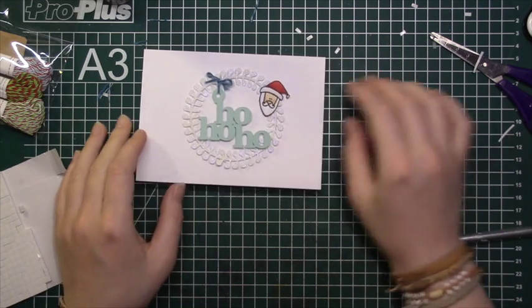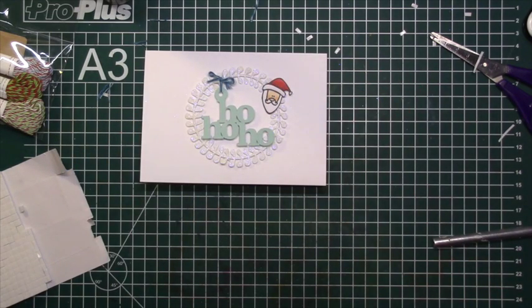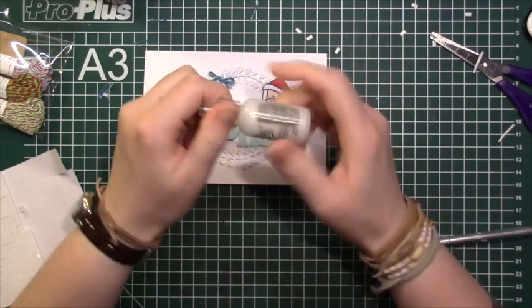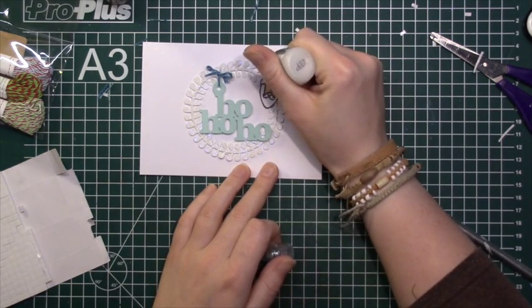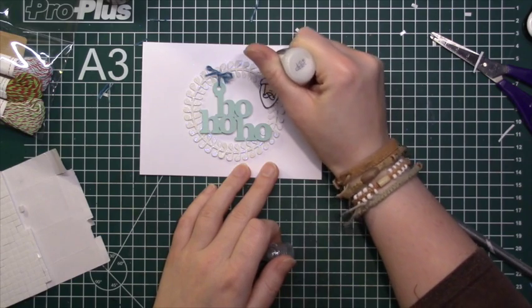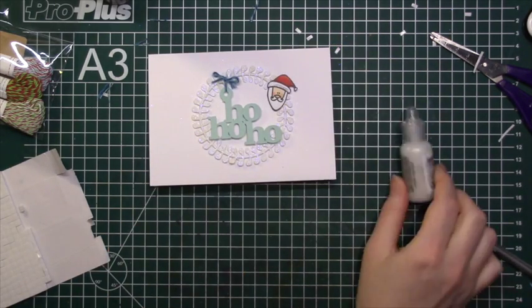So I added this tiny Santa Claus, added some stickles to his head only, some white stickles for the white part and some Christmas red stickles for the red part, and that finished the card for today.